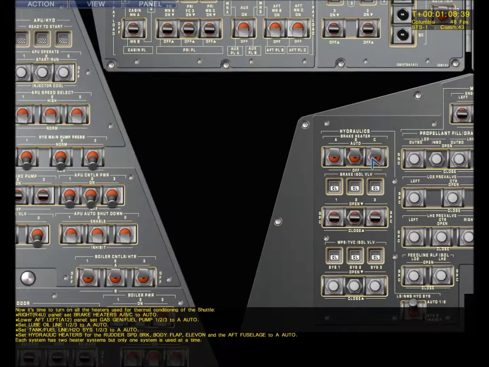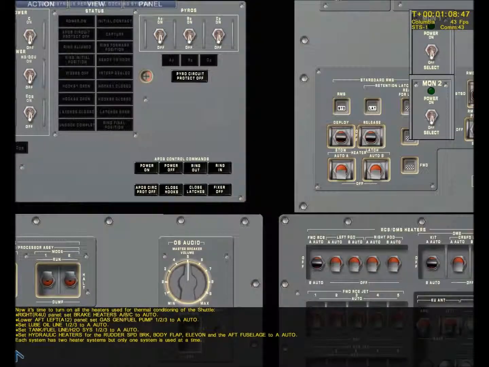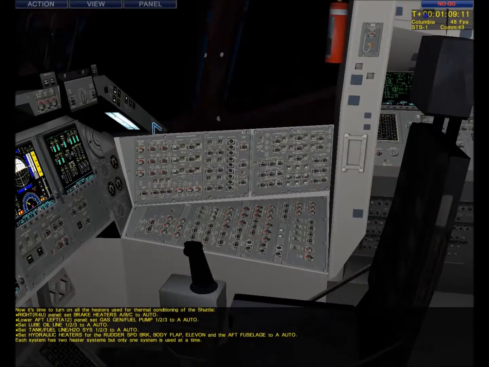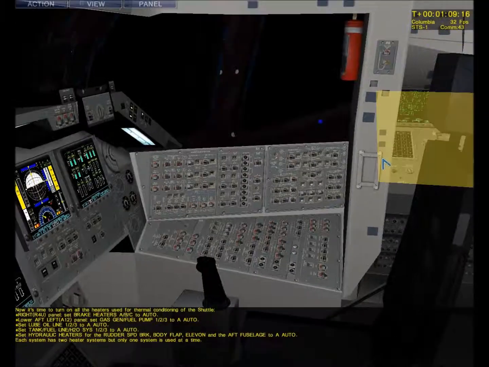Brake heaters to auto. And if you just notice that, I just turned C off, and the little yellow light is still on. And so when I go to flip that switch to auto, it doesn't do anything. Yeah. So, make sure all your brake heaters are to auto. And so I have to go back a step, and recheck the brake heaters, and oh look, I left the switch off.